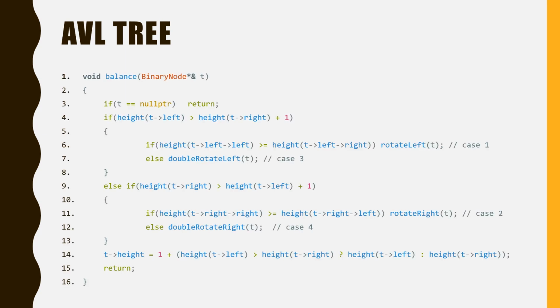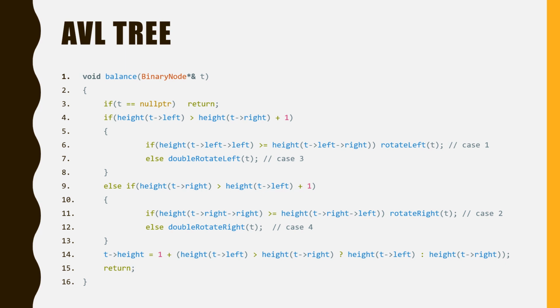Next, we have a wrapper function, balance, which integrates all 4 rebalancing cases. The function checks the heights of the subtrees to determine which case of AVL property violation has occurred. Based on this information, it selects the appropriate rebalancing operation. For example, in line 4, it checks whether the imbalance is caused by a deep left subtree. If yes, it means that the insertion occurs in the left subtree of t.